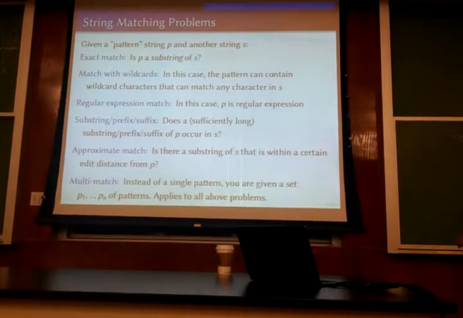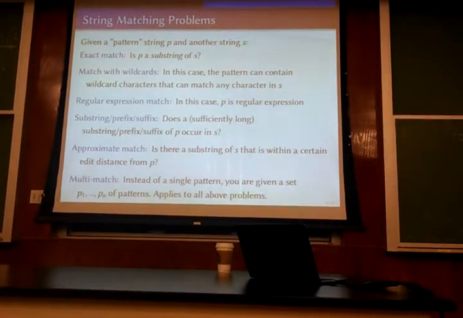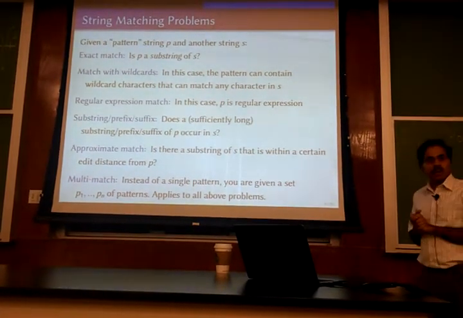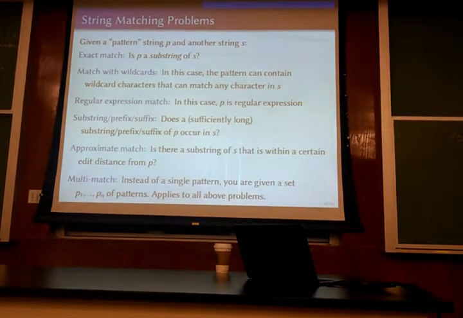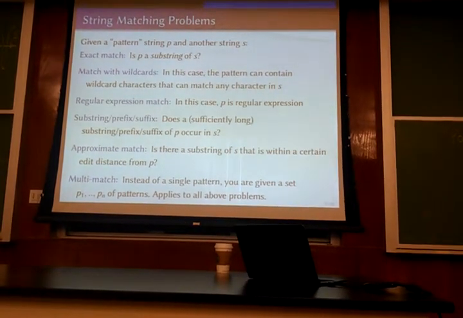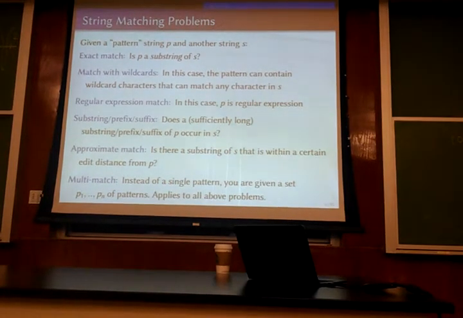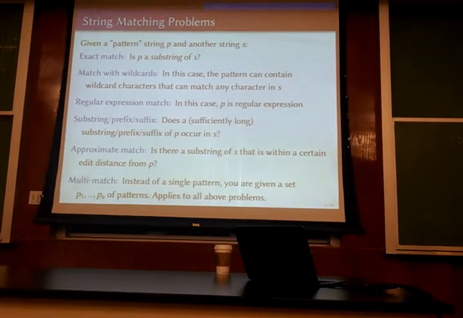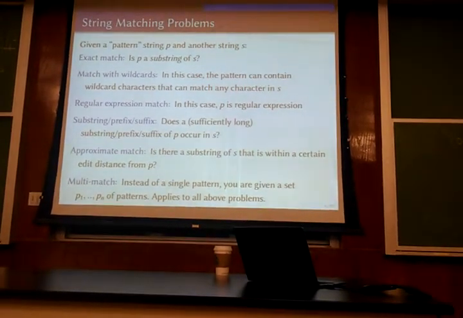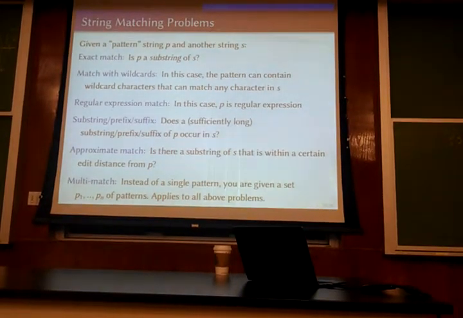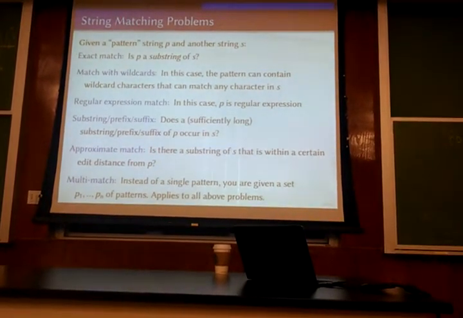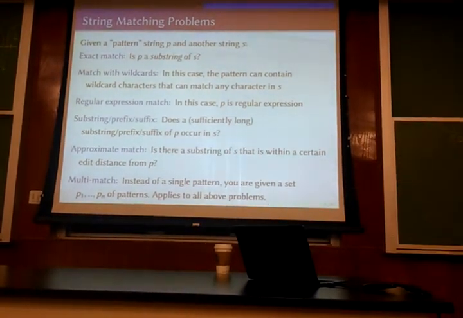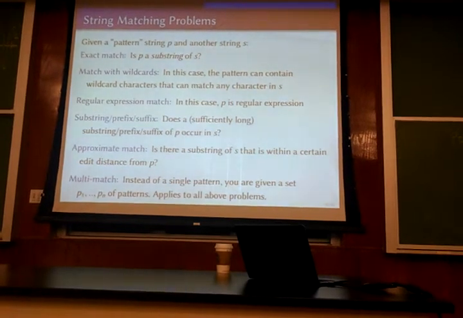Okay, and in string matching, we often use the terminology of a pattern and a string. The other string might be called text or subject or by various other terms. The distinguished string is the pattern, and the other one is given multiple names. Okay, so there are several problems that you can pose involving two strings. In one case, you can say, is there an exact match? That might ask whether P is a substring of S. So it's an exact match.